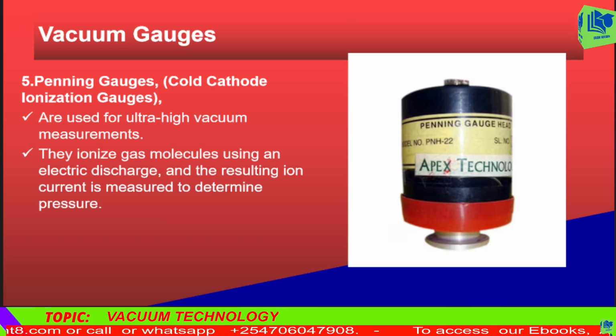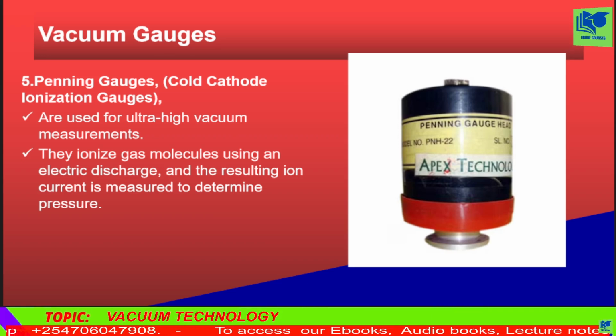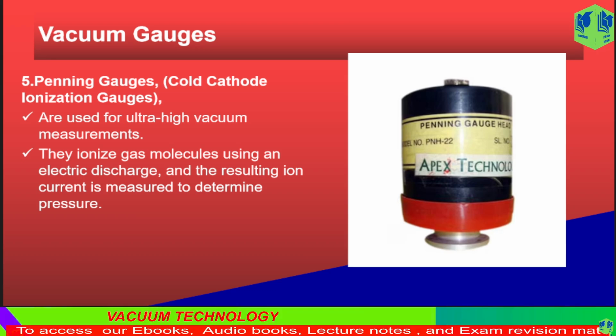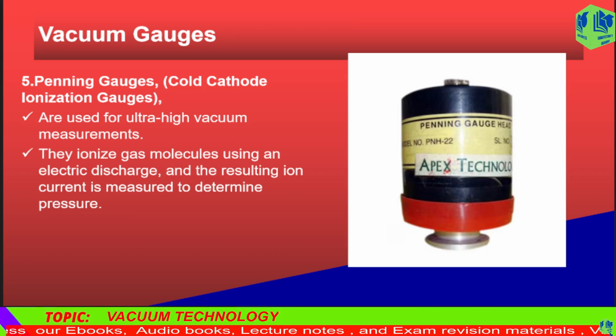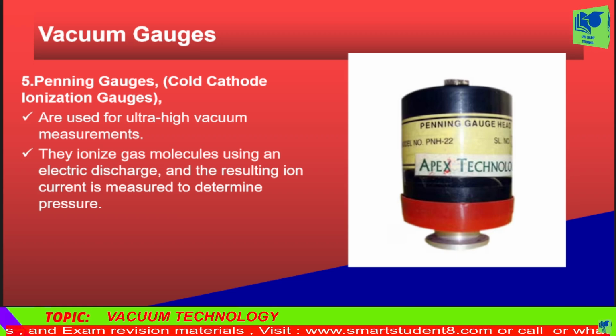In summary, vacuum technology relies heavily on both pumps and gauges to create and monitor vacuum conditions. Whether it's a rough vacuum needed for food packaging or an ultra-high vacuum required for cutting-edge scientific research, the right combination of pumps and gauges ensures precision, reliability, and efficiency. Understanding these tools not only gives us insight into their fascinating mechanisms, but also highlights their importance in shaping the modern world. So, the next time you see a vacuum-sealed bag of coffee or hear about groundbreaking space experiments, you'll know the quiet heroes behind them are vacuum pumps and gauges, working tirelessly to create invisible but essential spaces.